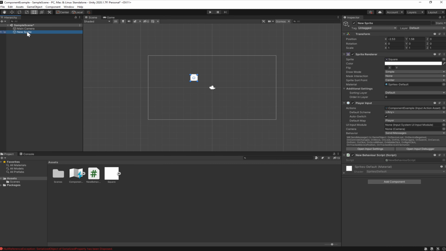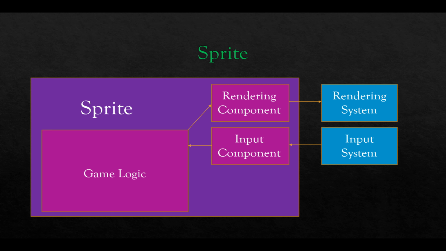So let's go back and review something I talked about by looking at this slide right here. In Unity, there are built-in game objects to help us with common tasks. One example of these is a sprite. A sprite is a 2D game object that comes with two built-in components. It has a transform component, a where to draw, and a sprite renderer, a what to draw component. When we think about 2D games, we want to be able to press a button and move a thing on screen. We want to actually build a game. To do that, though, we needed to start to add more components to the existing sprite.